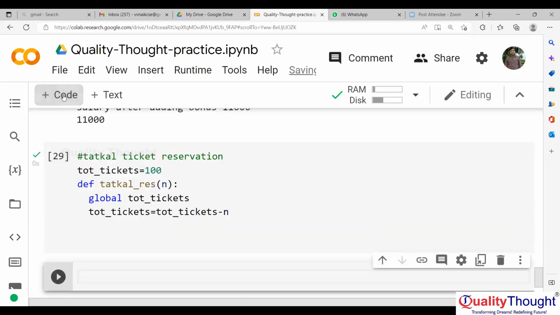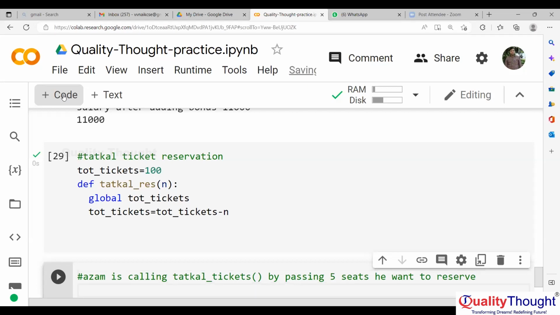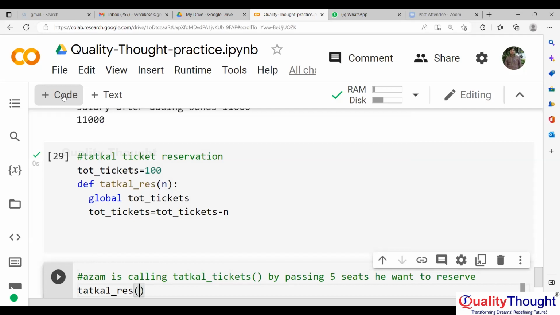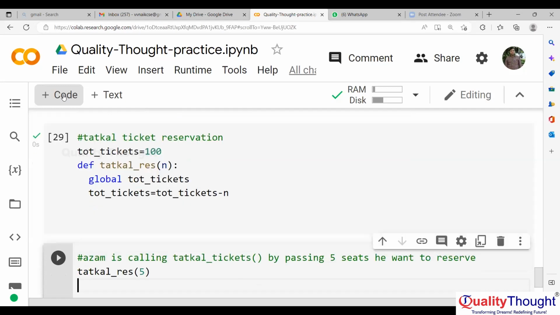Now, one person, Azam, is going to call the reservation function by passing 5 seats he wants to reserve. Now I call reservation, a function where I pass 5 seats to be reserved.